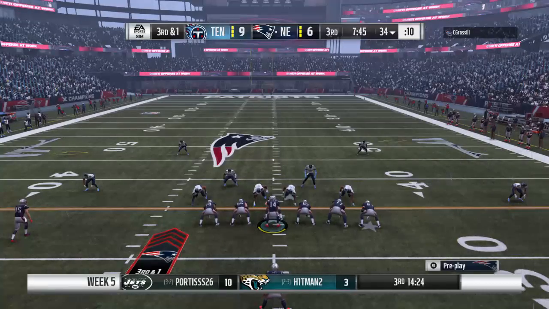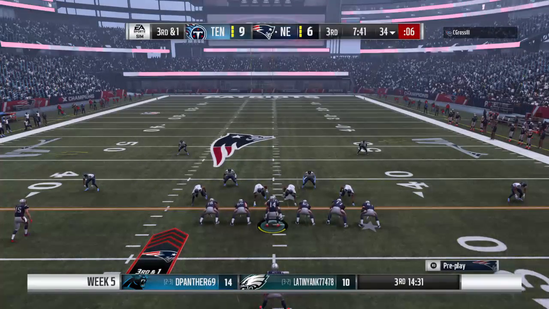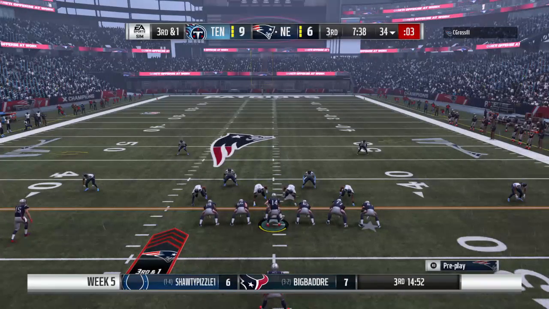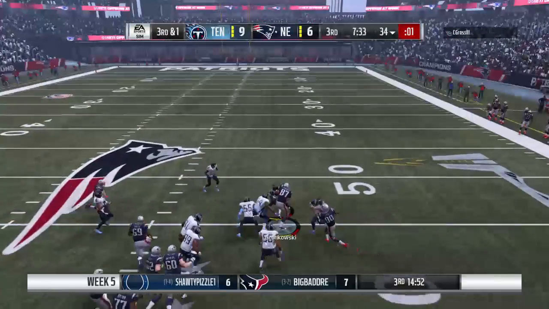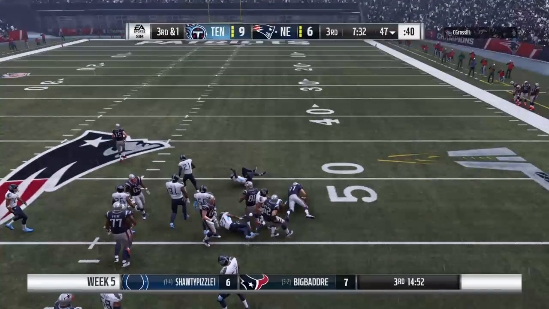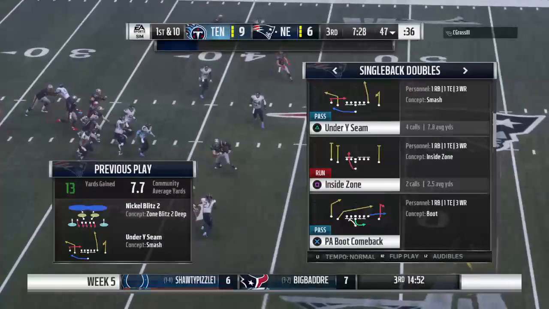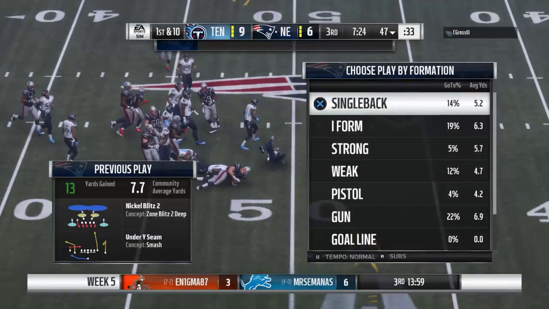Green 39. Green 39. Over. They just do get the play off as he'll look to throw. Looking for Gronkowski, and he's got him, complete. And he slips up past the 45 before being tackled. That one good for 13 and a New England first down.